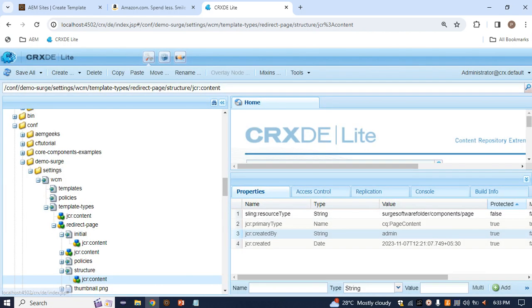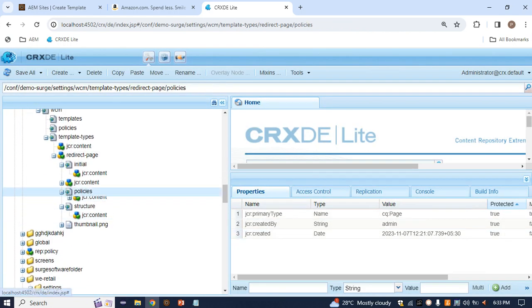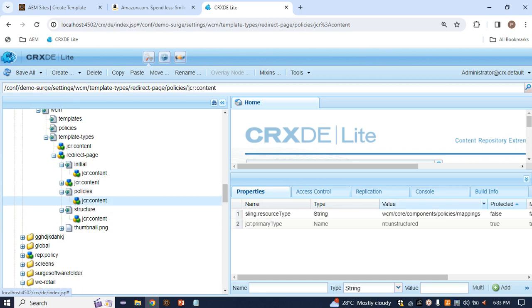Okay, save the changes. For policies, I don't think we need them. That's okay, it will directly inherit from this mapping. Okay, so this thing is done.